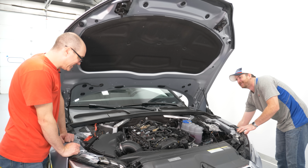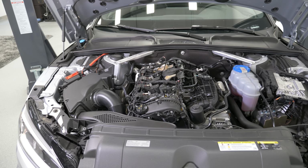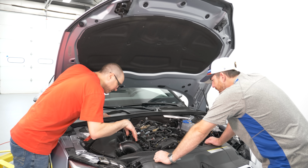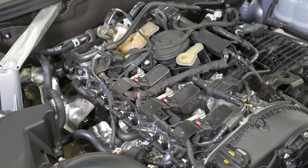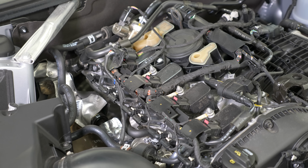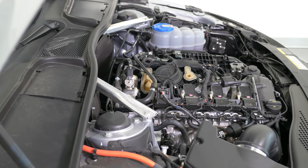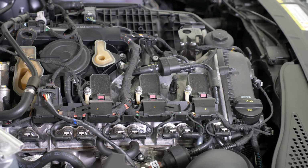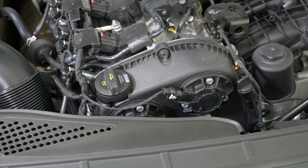There's your high performance race engine, whatever you call it, right there. I mean, if you took this out, the amount of access to the turbo and all the associated plumbing to it looks pretty good. There's a lot of clearance for all of it. As long as you don't have to put the front end in the service position. They just need to lower the engine and tuck it under the dashboard.